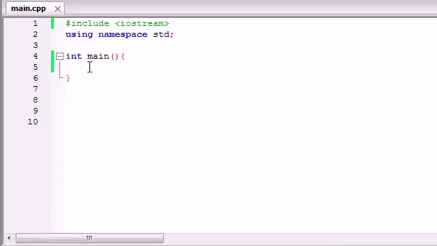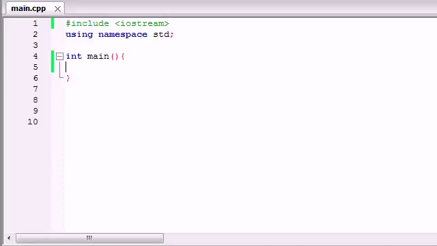Now inheritance is the idea that you can inherit things from another class. For example, say you have a class that has a couple functions in it and a couple variables in it, and you wanted to make a new class that also had the same functions and variables in it. Well, instead of copying them all and pasting them all into your new class, you can just inherit from the other class, and whenever you inherit from another class, you get all the stuff. You get all the functions and variables.